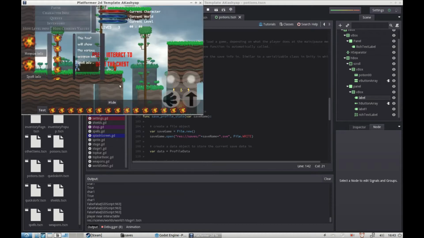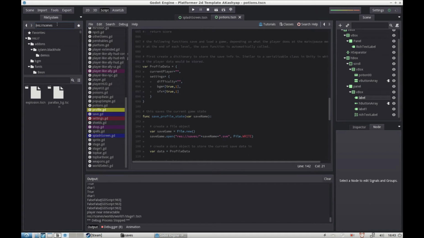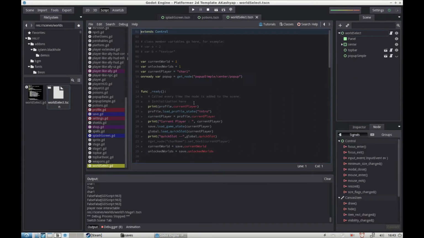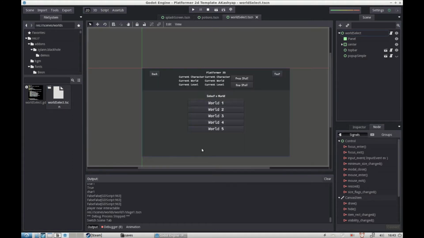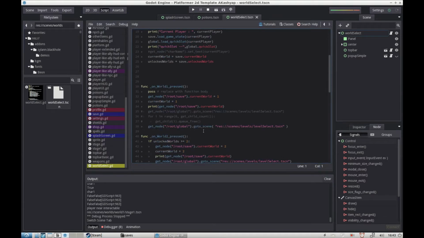And now how I do that part is we can worlds. So I'll come to world select. Now this is the script for this scene, world select scene. So I load the profile and hold run pressed.